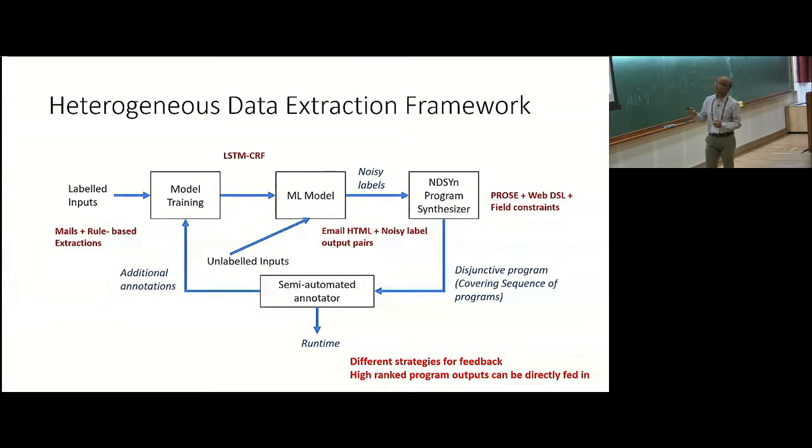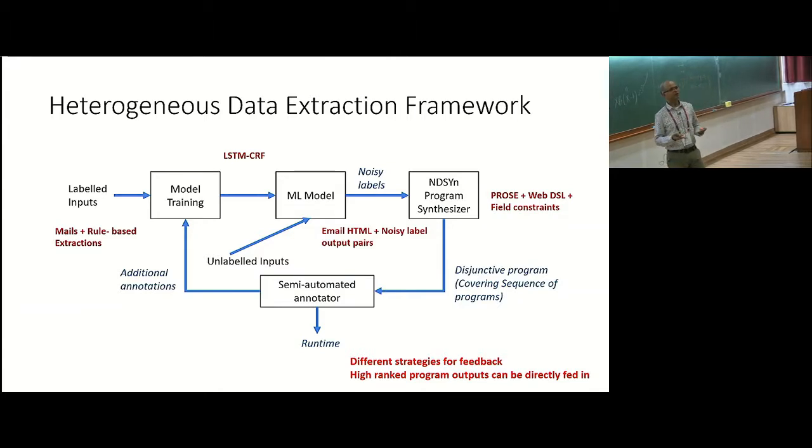So, going back to where I was, I now have two representations of the system. One is a machine learning model, and the other is a set of programs. Both are capable of doing this job: if I get a new input, I can run it through the machine learning model and get the label, or run it through the programs and get a label. Where the two labels agree, I can increase the confidence I have in the labels. Where the labels disagree, I can invoke the oracle and ask what the correct answer is, which might mean asking a human. This is how we close the feedback loop in the system. This system is what we call a heterogeneous data extraction framework.